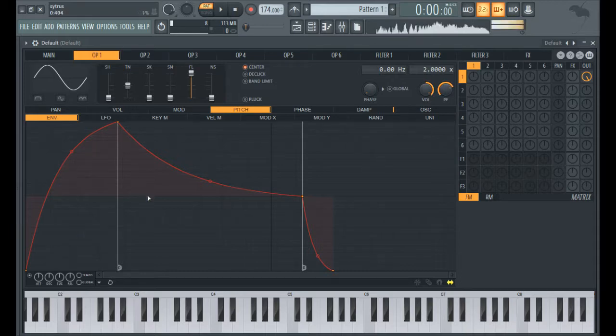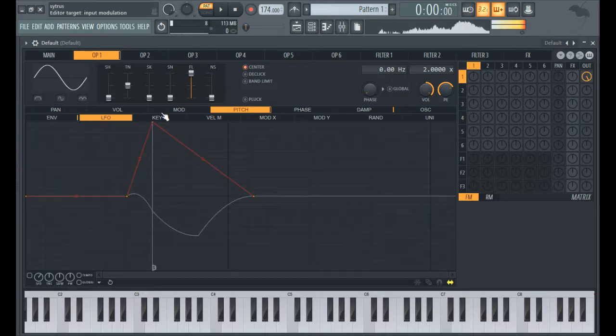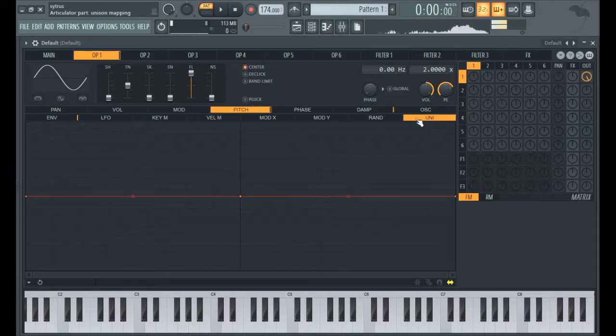So now the range is 3 times greater than it was at the default. Same for LFO. It affects basically all of these modifiers. All of these targets change, but it's only pitch. See, that's why it's called pitch envelope. That's important. It only changes for the pitch. That's the only part it concerns.